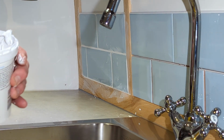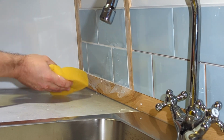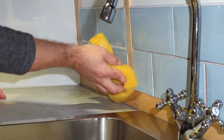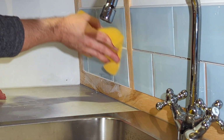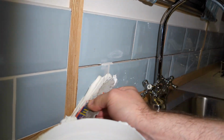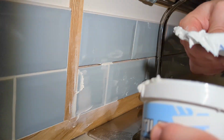Use a squeegee to apply it, but also take as much of the excess off as you can. And then what I do is just use a damp sponge, not wet, just damp, just to wipe the excess off and make it look a bit cleaner. You've got to come back once it's dried and polish the old grout off, but it's important to take the excess off, because otherwise it's quite hard to take off.